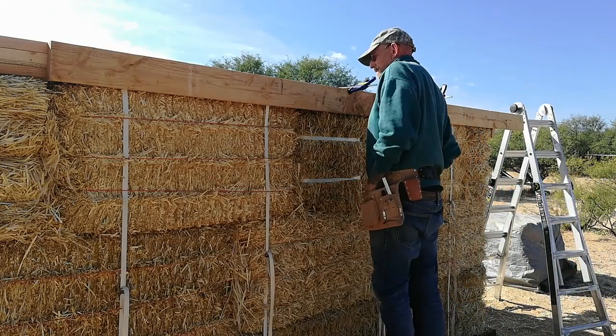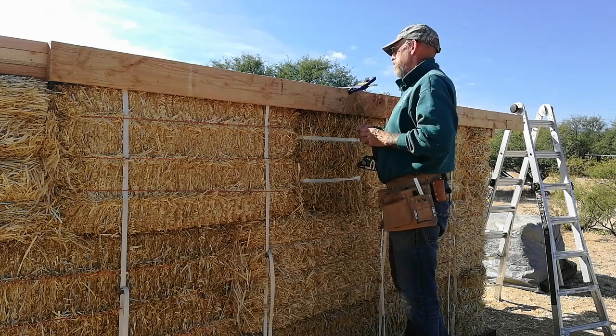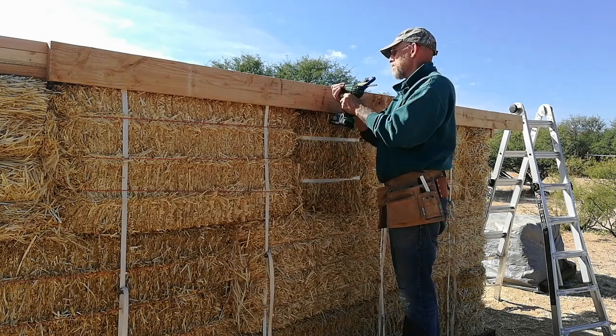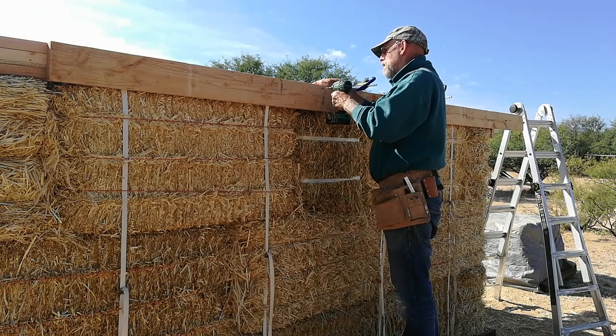I continue to work my way around the perimeter of the tool shed with the 2x6s, not forgetting my clamps, because even in this situation, they're able to hold the board up for me in place, or close to in place, while I get the screws started.